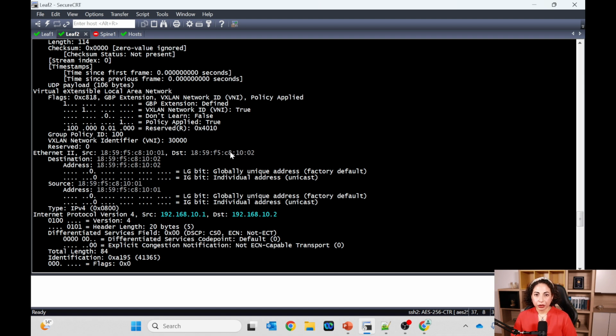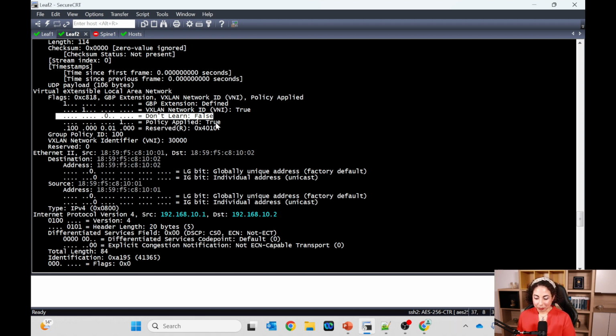Now I want to mention a very last thing regarding the header, which is the don't learn bit. I was mentioning in the previous video that I'm not fully clear on the importance of this bit, since in VXLAN L2VPN EVPN, I mean VXLAN with the control plane, we should not learn from the data plane anyway. So I'm still trying to figure out its added value, let's say.